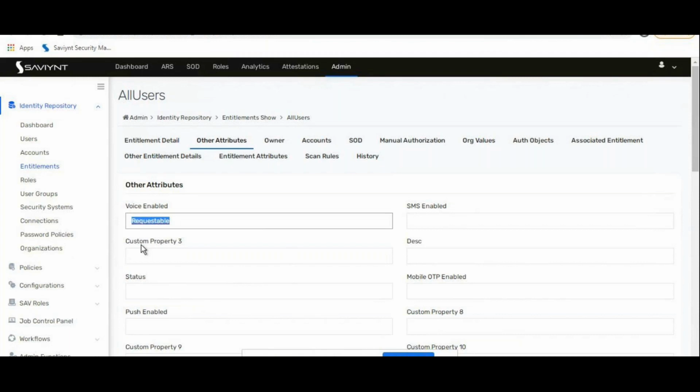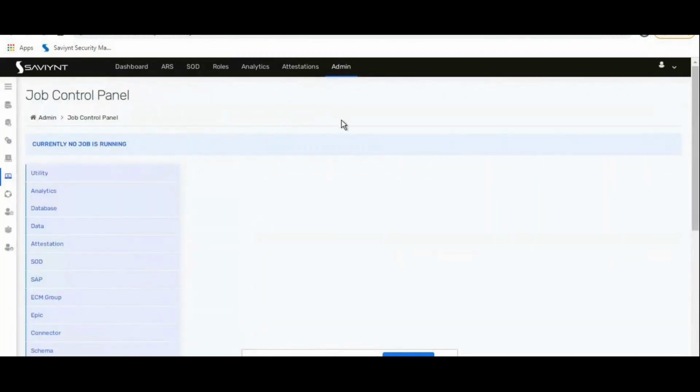So whichever is requestable, it will only show them. So you need to populate your data, meaning entitlement values, custom property, or any property you want to use, and then use that query in your entitlement type configuration.